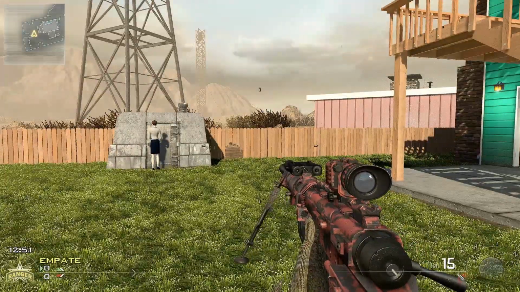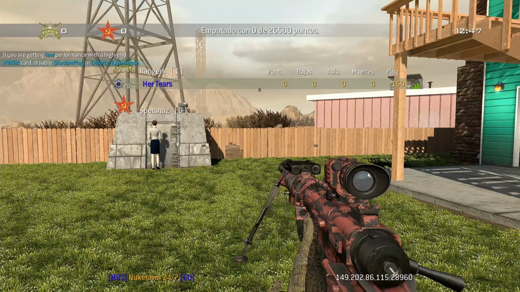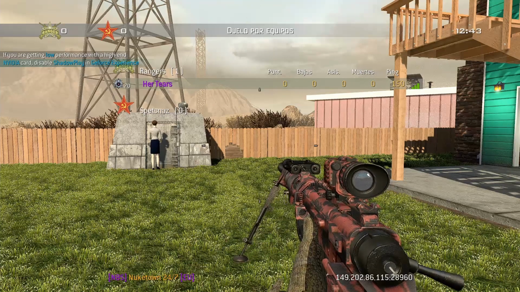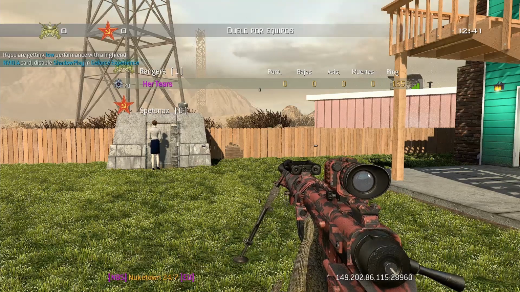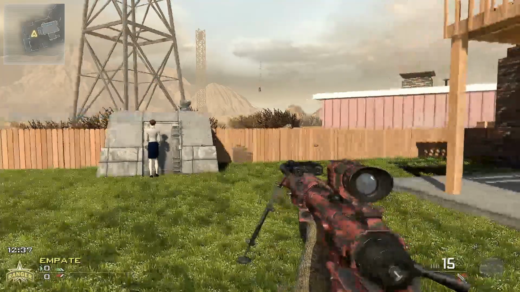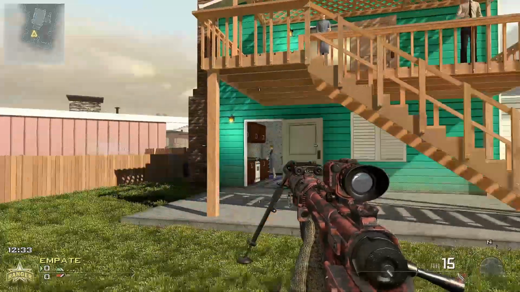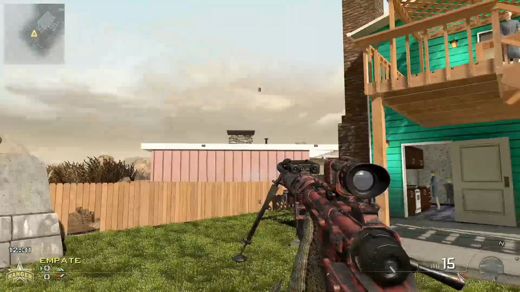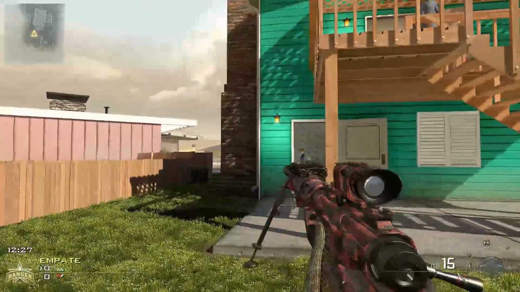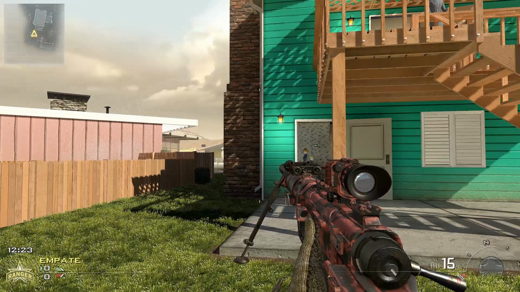But I must say that it is immensely easier to do when you're not the host, on high ping, etc. If you're on low ping, like when you're playing on a private match, you'll probably be on under 10 ping. It's gonna be super hard. I don't know why, but if you're on like 40 plus ping, you're gonna get it every time.